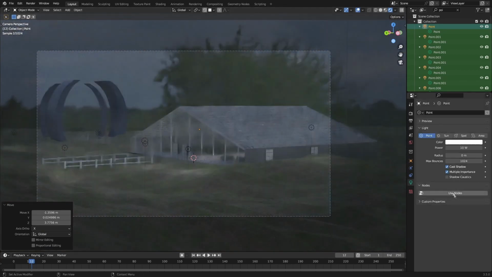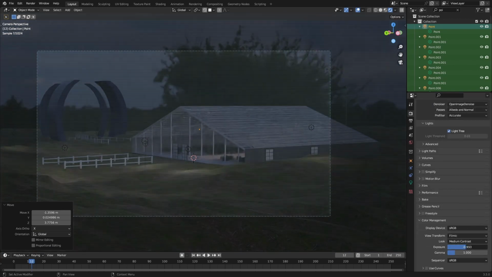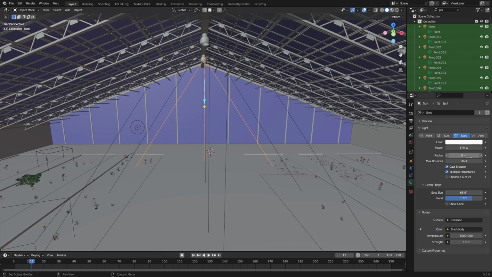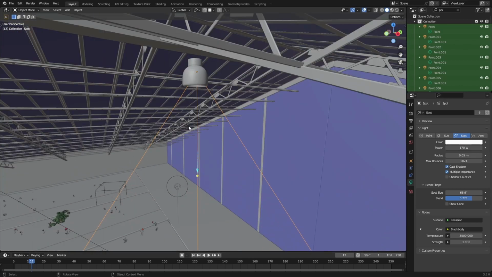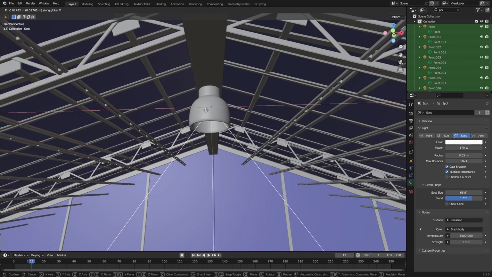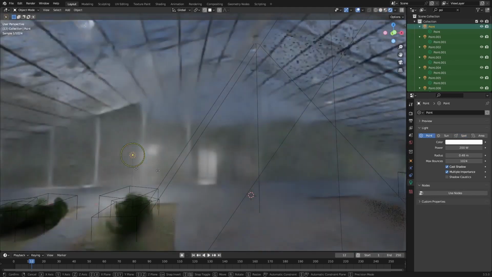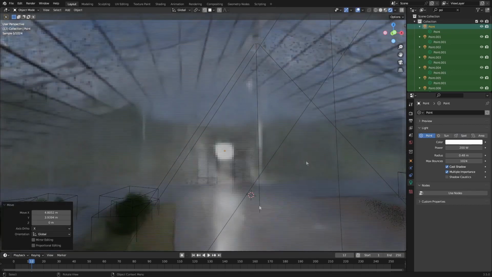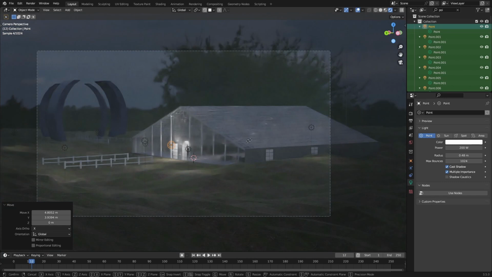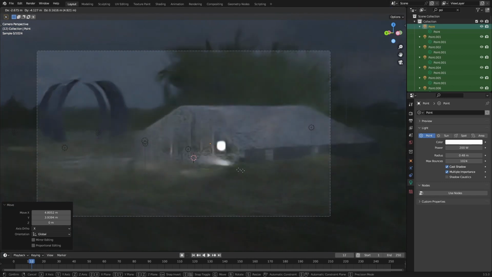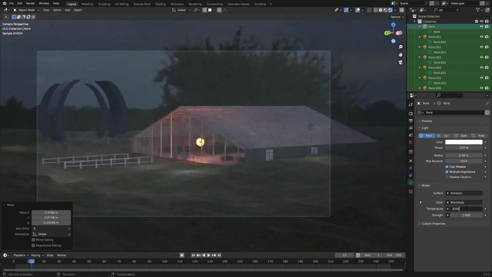Maybe I'll just reduce the overall exposure because it's looking a bit too bright. Maybe 0.4 or so. I forgot to change the radius on the spotlights, so about 0.05 should be fine because you don't want it too big, otherwise it's going to be bigger than the lamp. Now, point lights that are closer to the ground are going to be more visible from outside. For example, here, you can very clearly see this point light, but you can't really see the spotlights that well. So, around 3500.